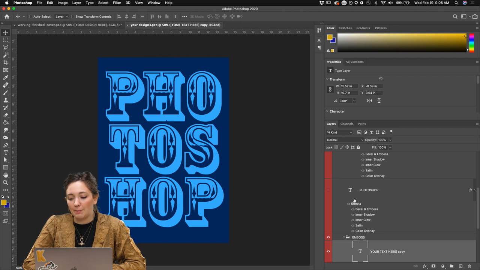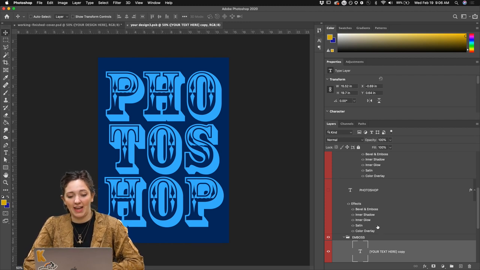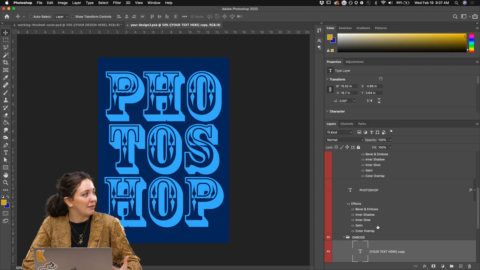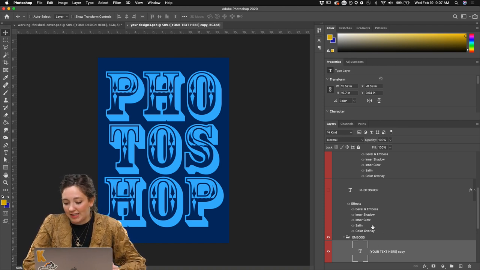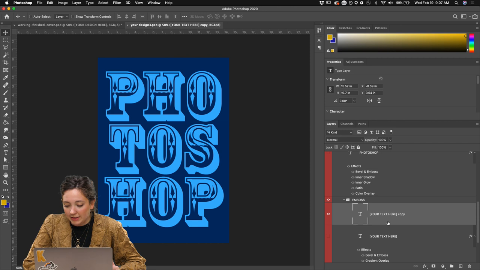So I want it to be kind of bold and graphic, and I just chose this, it's almost gaudy. It kind of goes back to the original Photoshop 30 years ago where things were in your face, single layer. I kind of like it. It's an interesting choice. So I'll tell you what my text is.